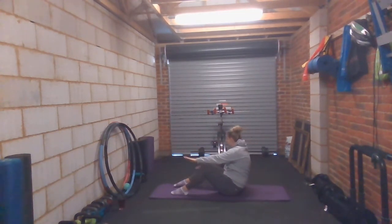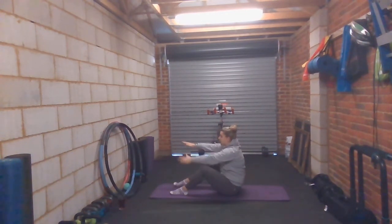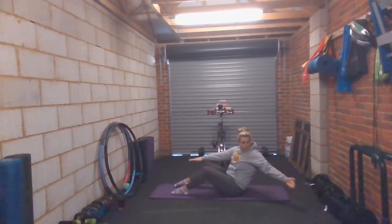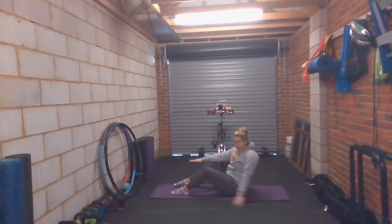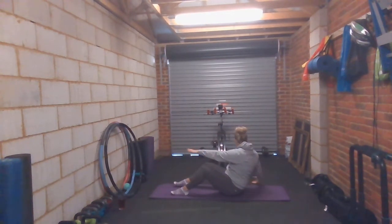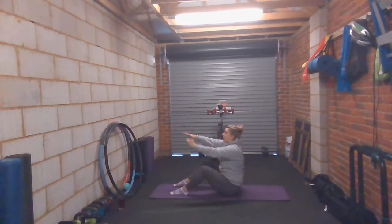come back up to sitting. Start to curve, twisting the arm, opening up. We hold, come back up, sitting tall, other side, rotate, breathe. It doesn't matter how you breathe. You're taking nice deep breaths in and out.